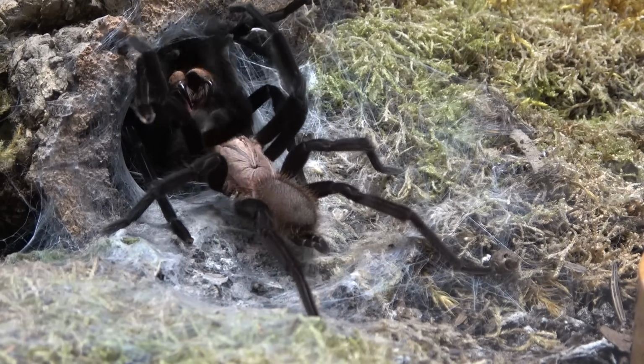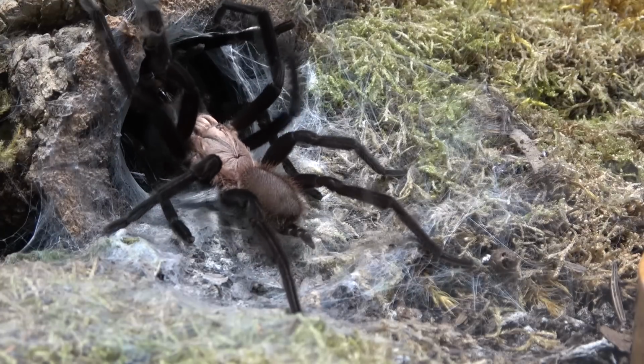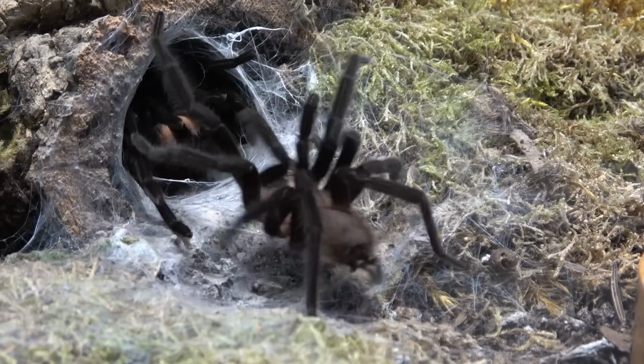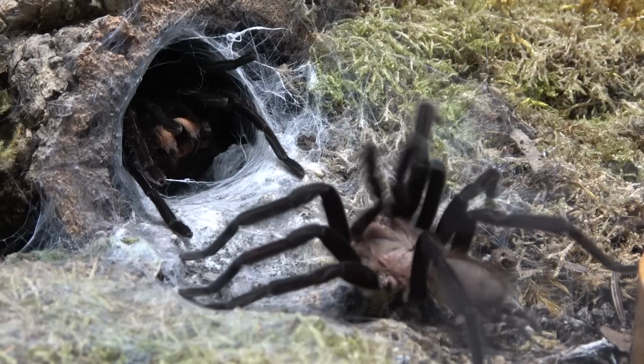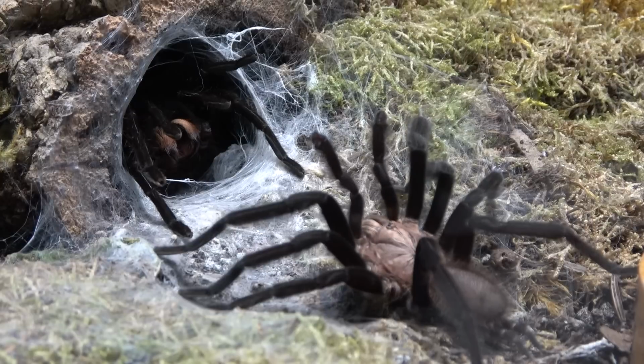Here we go, we're going back in now. Again, she has tucked herself back in that burrow. Whoa, look at that, she's almost disappeared inside. This is not what he wants, look. This is making it very, very awkward for him.